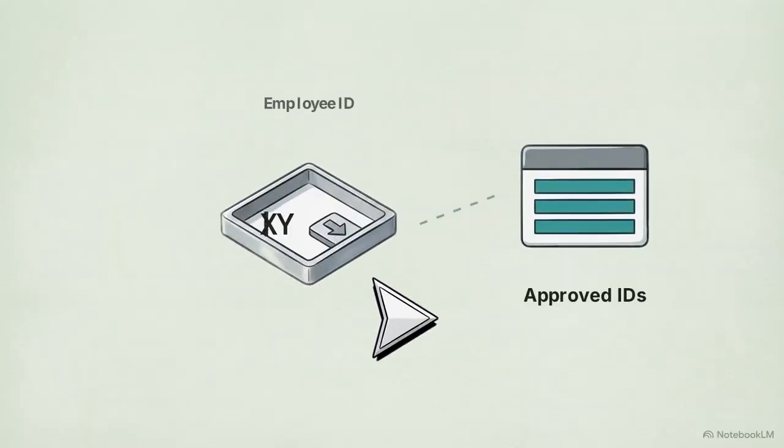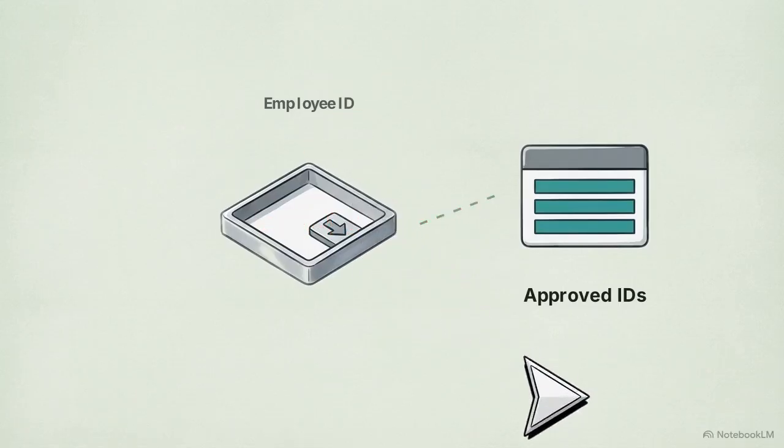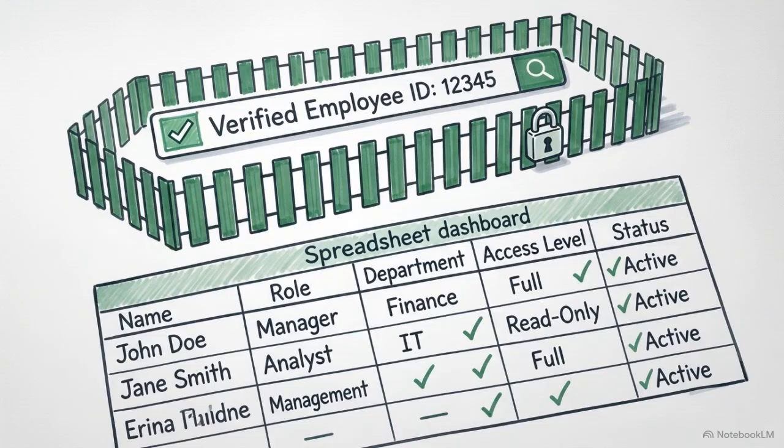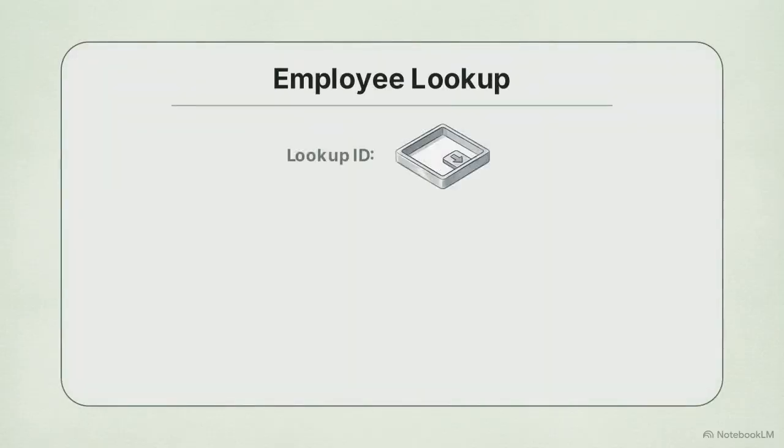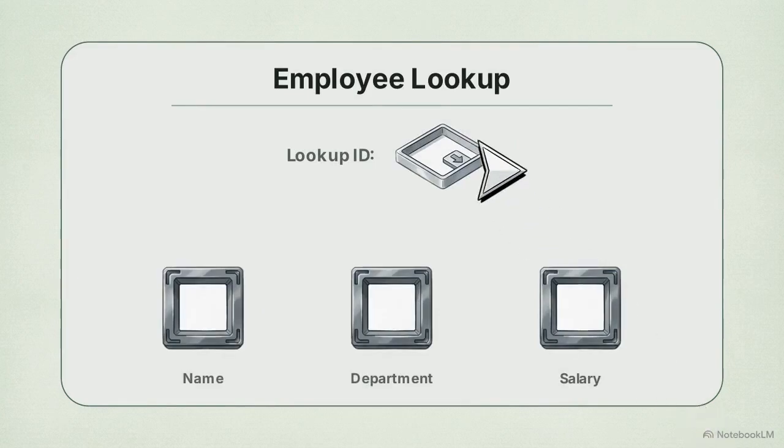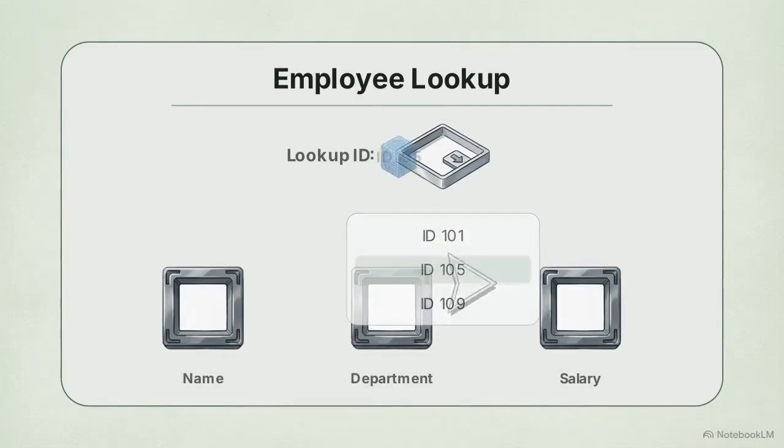If a user attempts to manually type an invalid ID, the system physically rejects the entry. By combining native error hiding with strict input validation, you ensure that only verified IDs are processed, resulting in a stable and predictable search tool. Look at the completed interactive dashboard. As you select an ID from the validated dropdown, the correct data populates flawlessly.